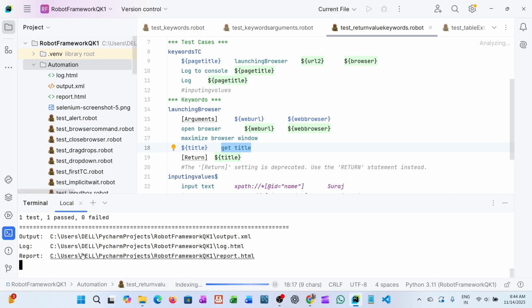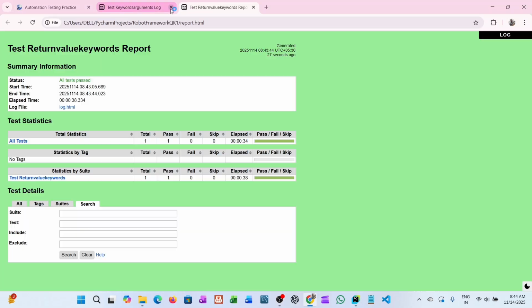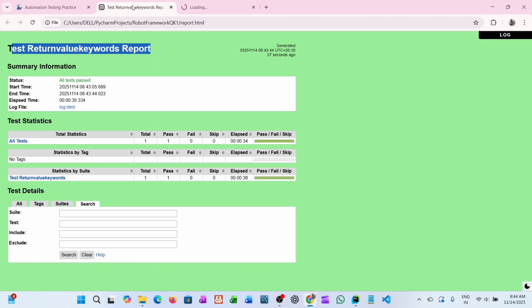So go to our report. Yeah, you can see the test return value keywords report generated. In the summary we can see status, start time, end time, elapsed time, then the log file as well.